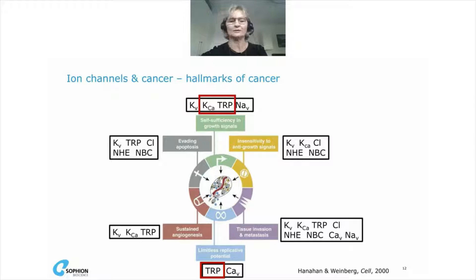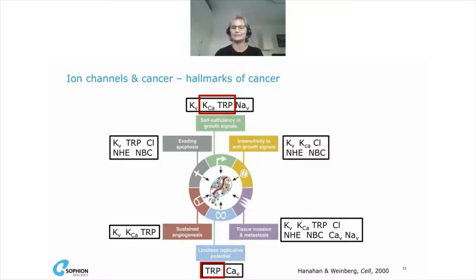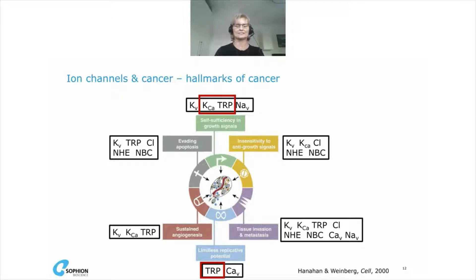TRP channel signals and regulation of intracellular calcium are associated with the hallmarks of cancer pathophysiology, including enhanced proliferation, survival, and invasion of cancer cells. TRP channels affect multiple events controlling cellular fate and play a key role in cancer progression. However, interactions between ion channels and cancer-related signaling pathways are poorly understood. A limited number of reports have addressed the interaction between ion channels and the Wnt beta-catenin pathway, one of the main driving forces for cancer development.